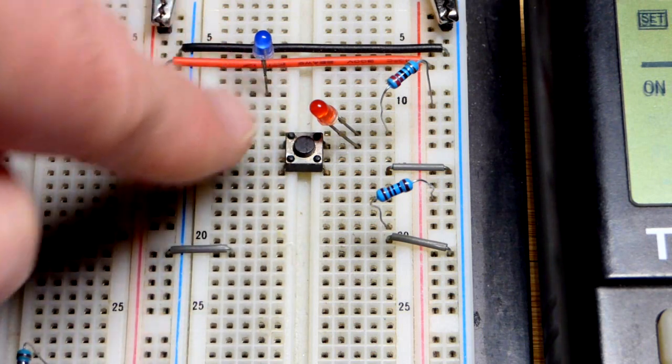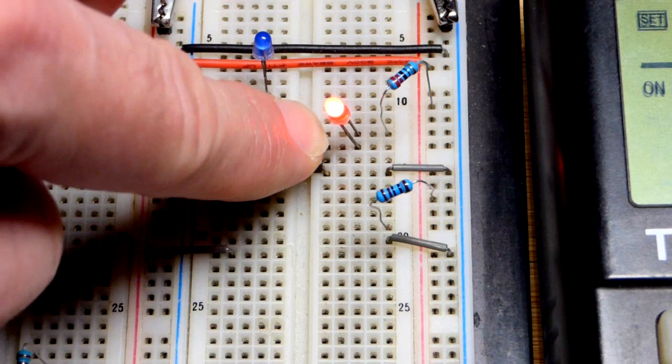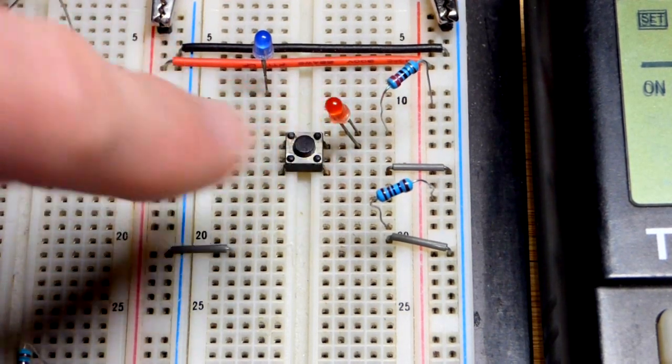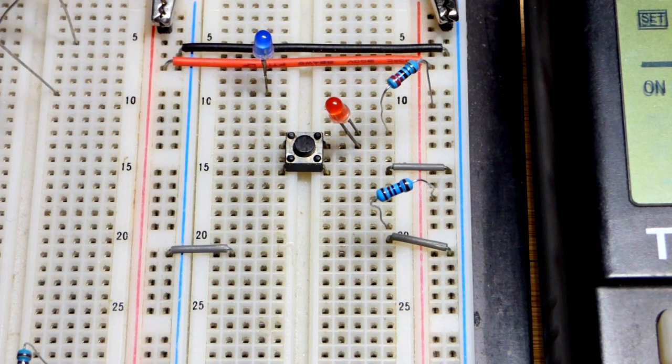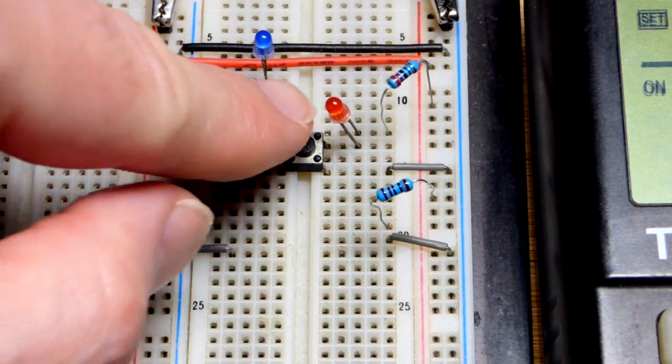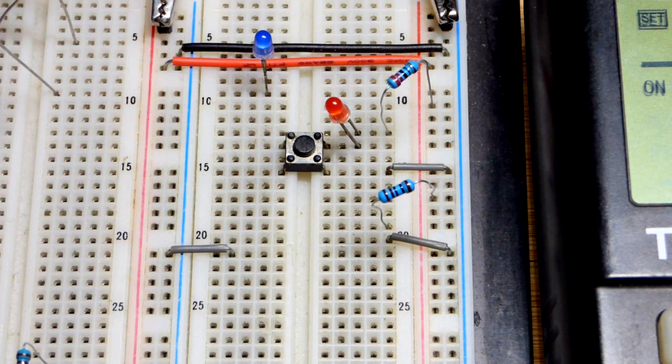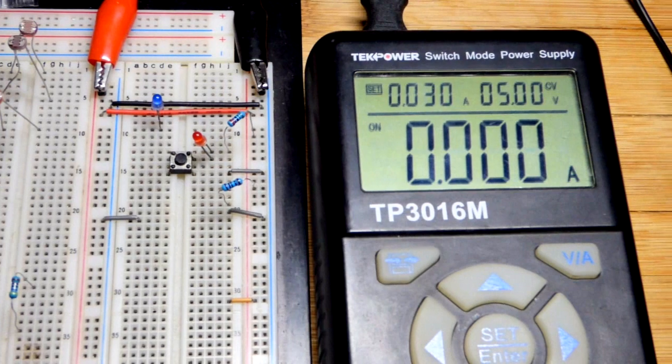We got the two on top are always connected, two on bottom are always connected. When you press the switch, all four of them connect because it's normally open. It's normally off. There's different switches that may be on until you press the button, but this is not one of those. So there you can see it goes to ground to complete the path.